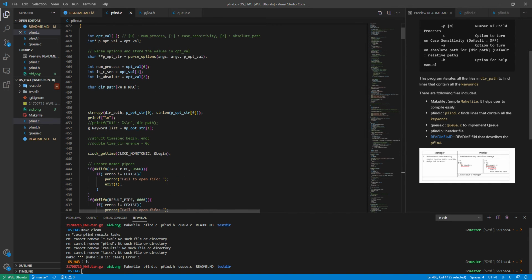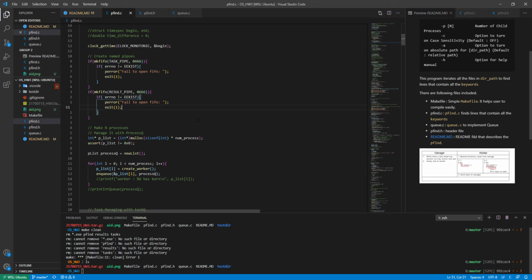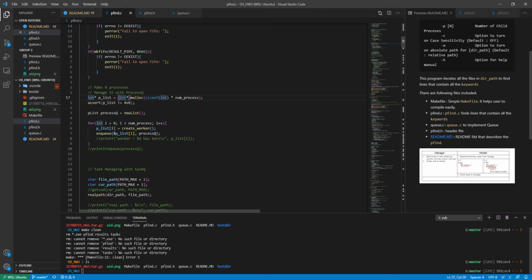And then you make two pipes. One is for giving out the task to the workers, and one is for receiving results from the workers. This plist is the process list. So when you have more than one worker process, it will be added here.